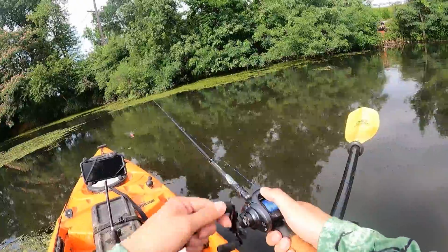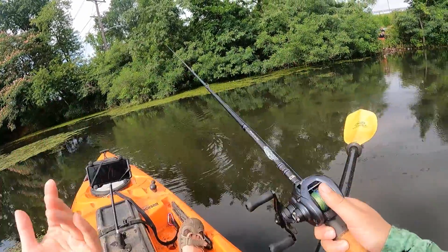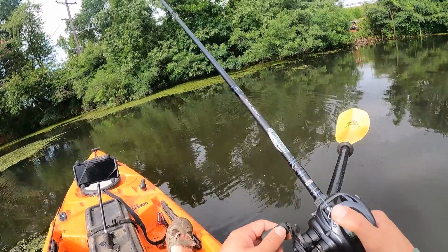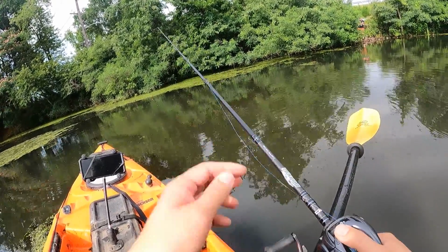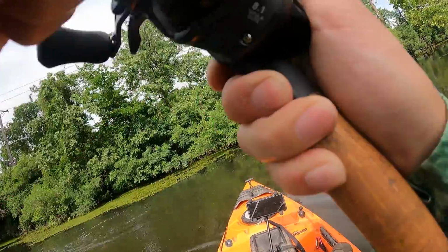I wonder if they're just nesting underneath there, because there were two of them that came together, like they're together. So I have a feeling that they might have babies in there, and the babies are not ready to leave yet. So I'm going to mess with them for a little bit. Hopefully they bite. Hopefully I got some good footage right there, because they came out. Oh, yeah! Got him.